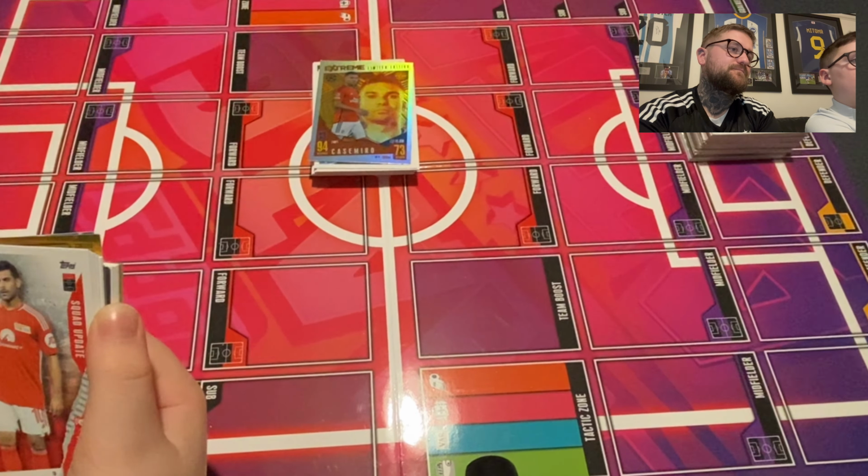Okay, let's count how many cards. One, two. Five. Nice card, isn't that? Gavi, my top hero. Marcus Rashford. Why am I saying my top hero? Is that all you've done? Yeah. That's me done. That's both of us done?